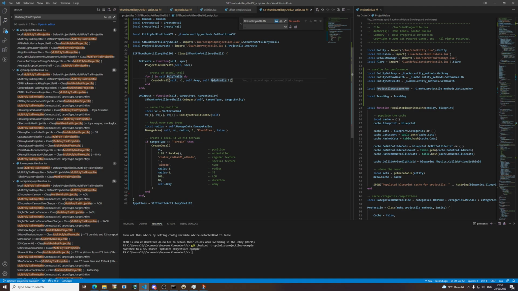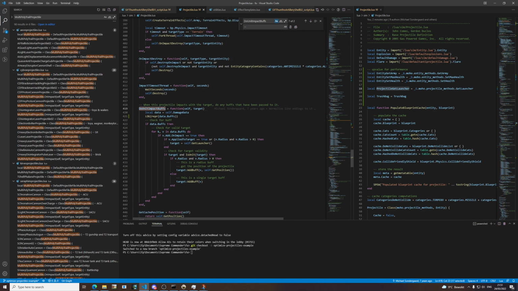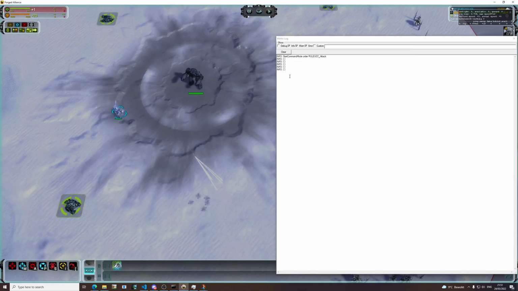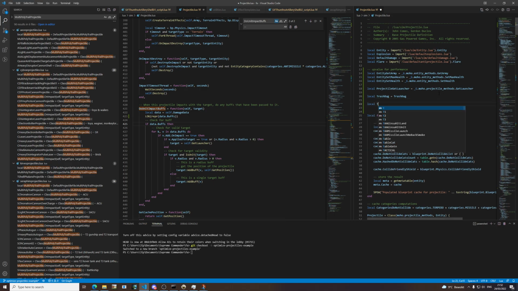But what we have here, and that's the interesting part that I wanted to show you, with this do unit impact buffs, yes, it checks if the data debuffs is a true value, but it's already made data. Yeah, exactly, it's an empty table right here, which means that this is always going to pass. The for loop is always going to try and execute once, and then it fails, and then nothing happens. So what we want to have is not an empty table or something like that, or for example, table.getEmpty. Yeah. Table dot empty. So table empty.